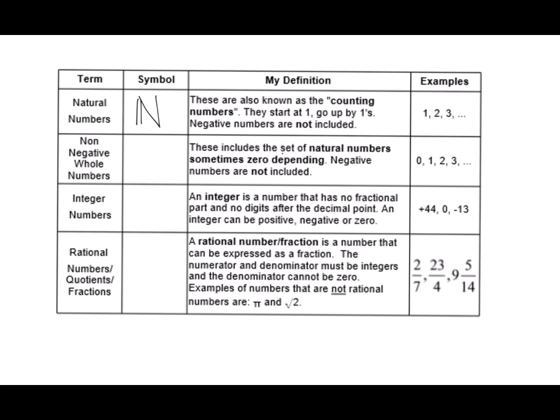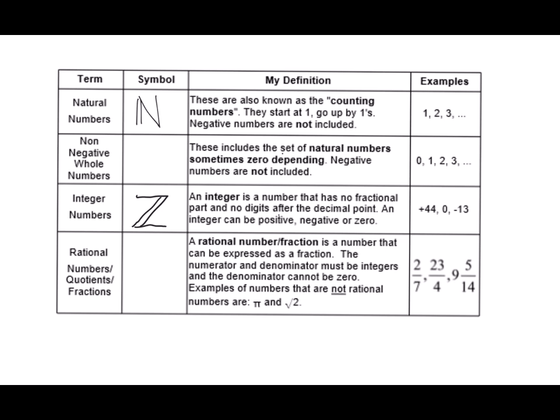Now, when we talk about the non-negative whole numbers, you need to realize that this set here, the Zahlen, has this set inside it. So when we talk about non-negative whole numbers, most mathematicians will use Z, but they'll add a little plus to the top of it to say that these numbers are all the positive numbers going from 0 all the way up to infinity.